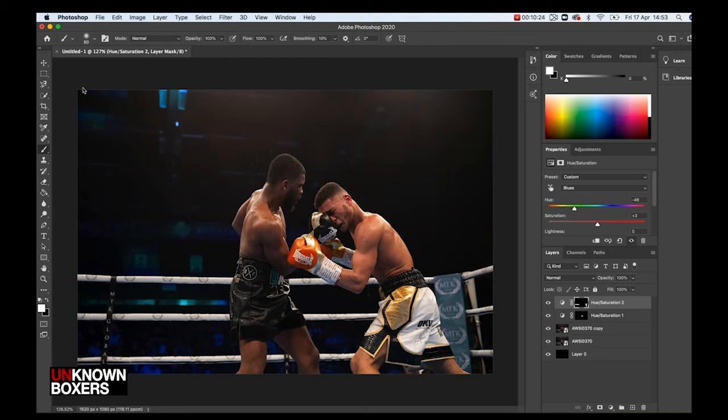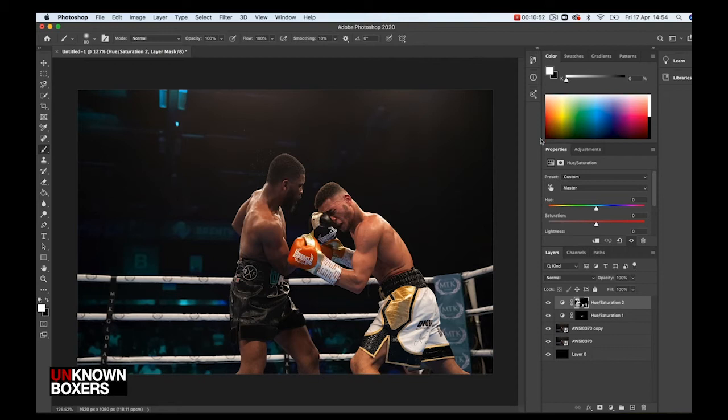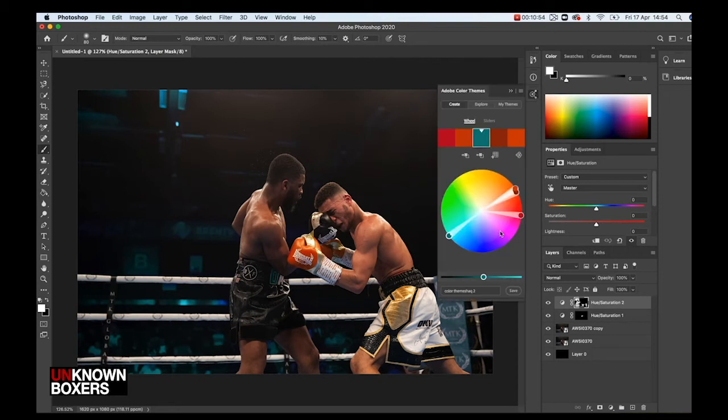And actually, I've probably wasted my time a bit there, because I could have just left that and not bothered doing a mask, because it pretty much only affected these areas anyway. But anyway, you can see it there. So for me, this is looking really good now. And now I want to examine. I'm going to just check my wheel now.